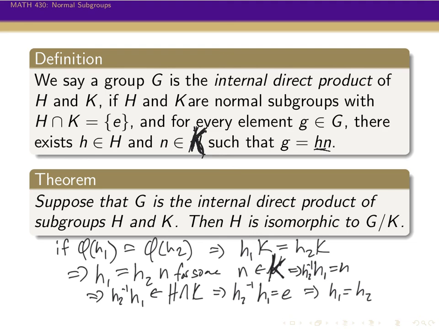Now, last but not least, we need to show that it plays well with the group operations, but we've already seen that. That's what the definition of the quotient group is. The fact that this map respects the group operation is already given by the fact that we're working in the quotient group. And so this map is one-to-one and onto, so it's a bijection, and then we get that it respects the group operation automatically. And so that finishes this theorem.